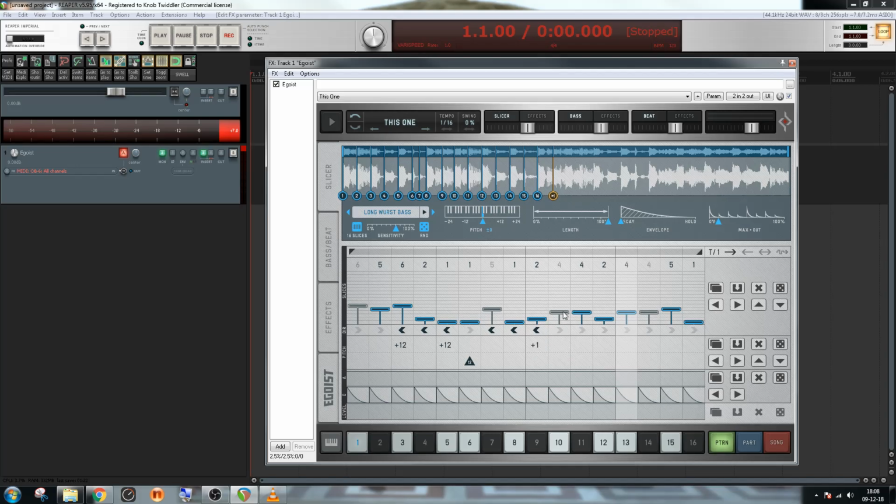Now when they are not activated like here, you cannot do it, of course.